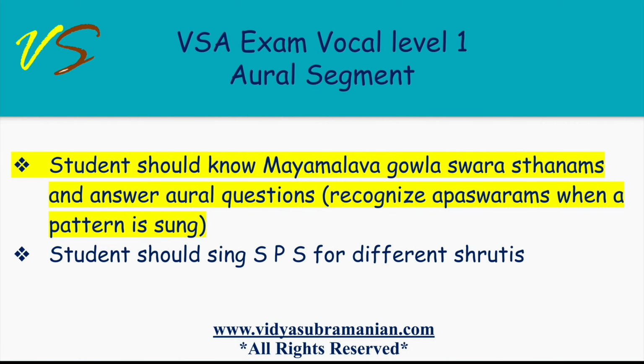In which ragam did you sing these? Shankarabharanam. Why did you choose Shankarabharanam? It just came to my mind. Okay. Very nicely done. Very beautifully done. I'm going to give you a round of applause for this. What is the instrument you're having next to you? I have an electronic tampura.